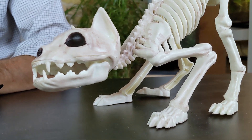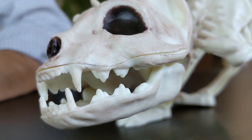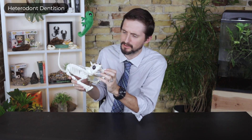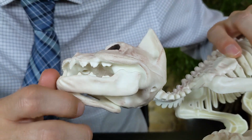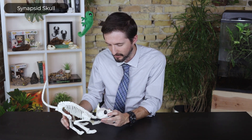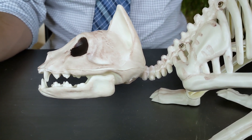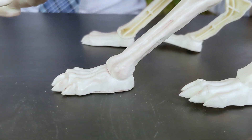Speaking of mammals, let's take a look at this cat. At first glance it looks pretty good — the shape and pose are fairly realistic. It has a lot of the right bones going around the whole cat. It has heterodont dentition, which means it's got multiple different tooth types. Mammals tend to have heterodont dentition, whereas animals like reptiles tend to have homodont dentition, where all their teeth are essentially the same. It's got a pretty good synapsid skull — they've done some work to put one single hole in the skull. It definitely has some very correct features, but it has some real flaws.